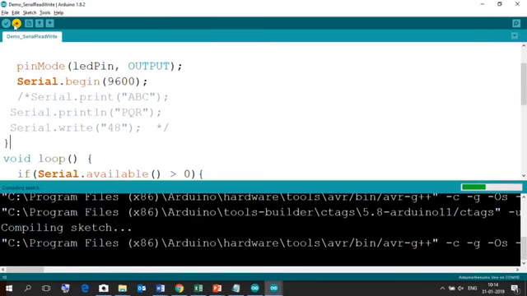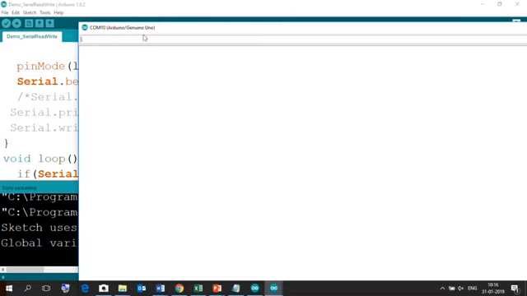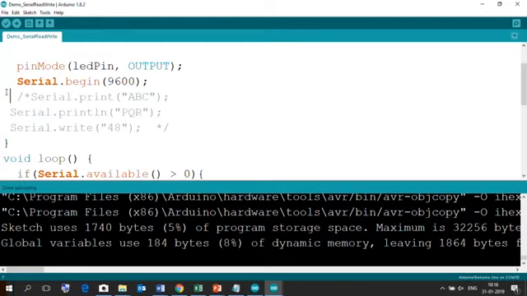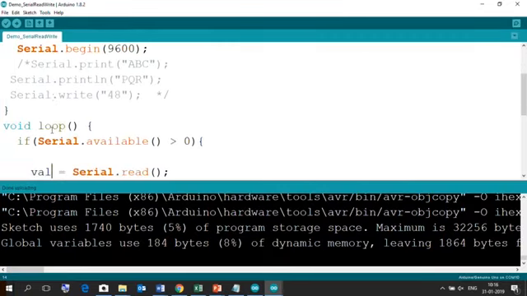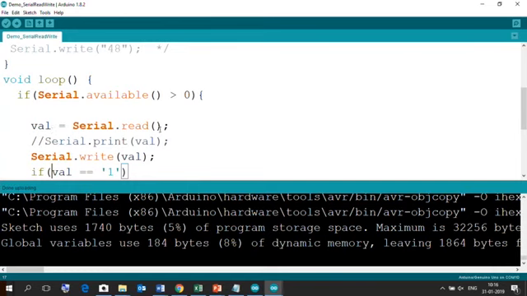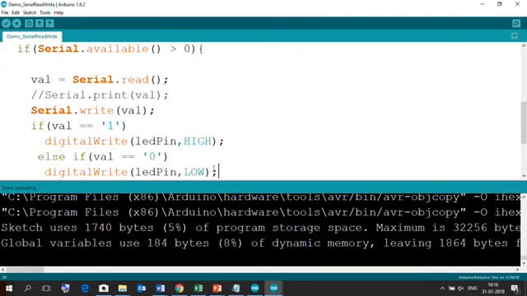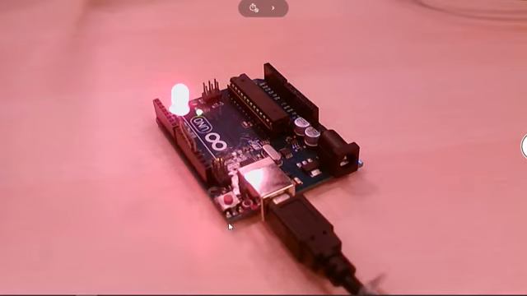Let us upload the code once. I took the serial input as 1. Going back to the program here, when you check the value that you read from the serial port, the value that has been returned, if that value is 1, we are putting the LED on. If the value is 0, then I am putting the LED off. Need to see that. Is that happening? Yes, with the value 1 entered, LED is on.